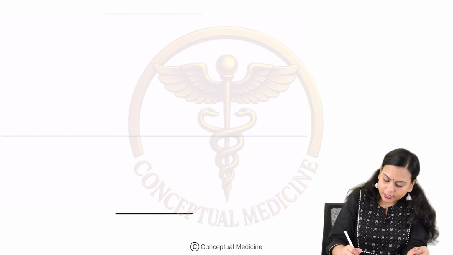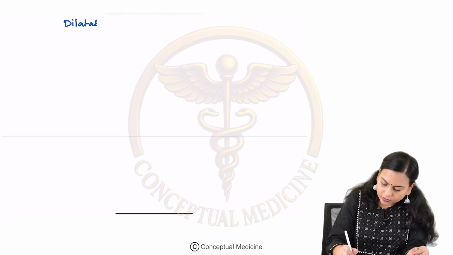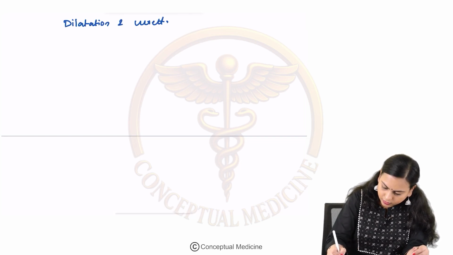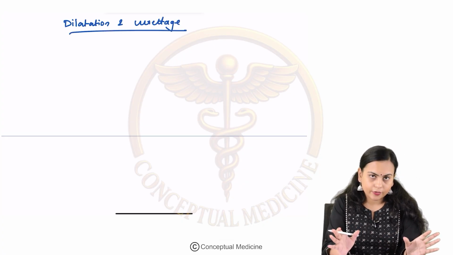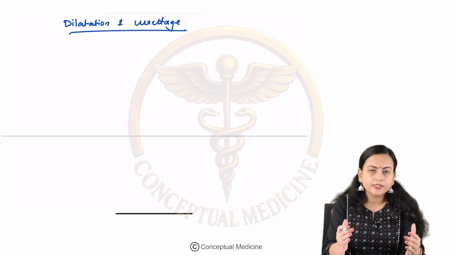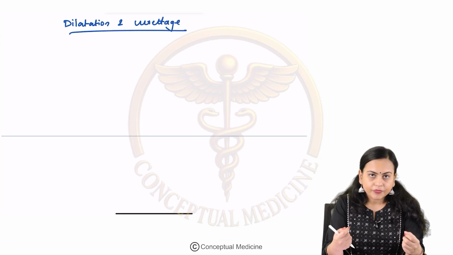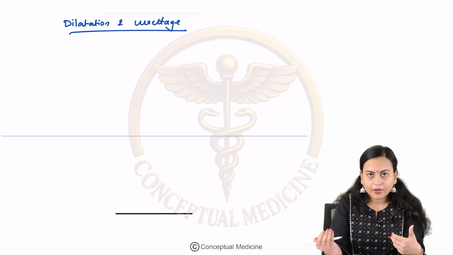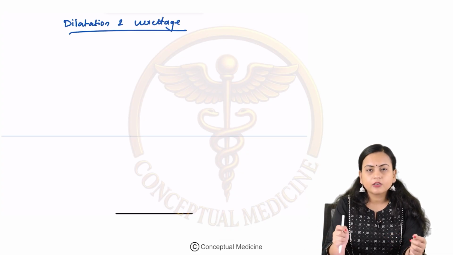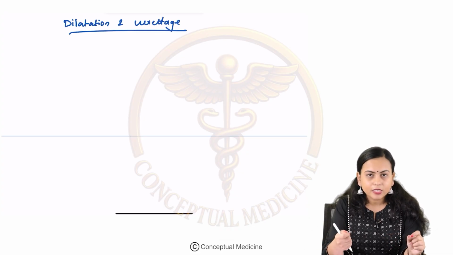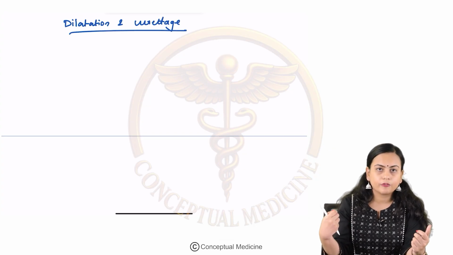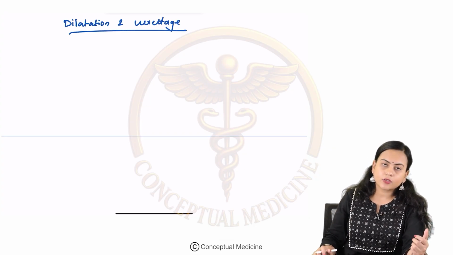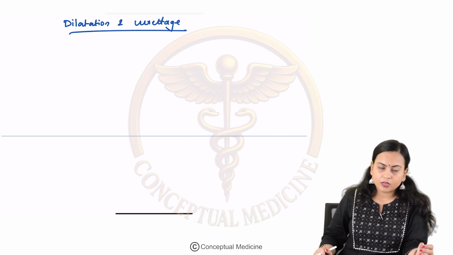And when you take dilatation and curettage, see, dilatation and curettage is similar to suction and evacuation. What we'll be doing is, instead of connecting the cannula to a suction apparatus, we'll be just evacuating the uterine cavity using an ovum forceps. We'll be catching hold of the products of conception using an ovum forceps and slowly removing it. It can also be done using a sponge holder.